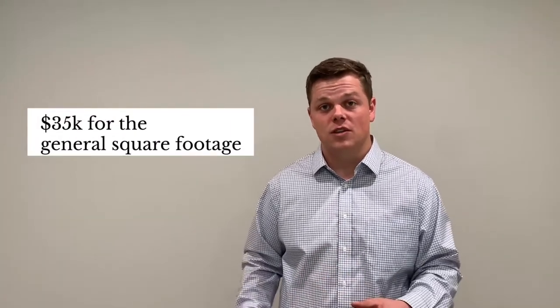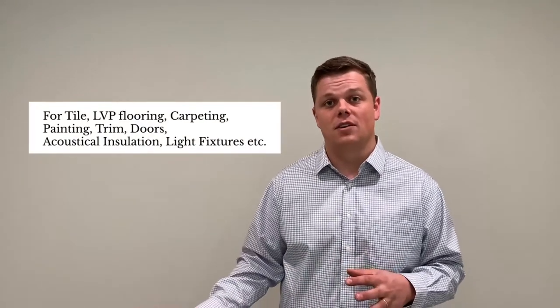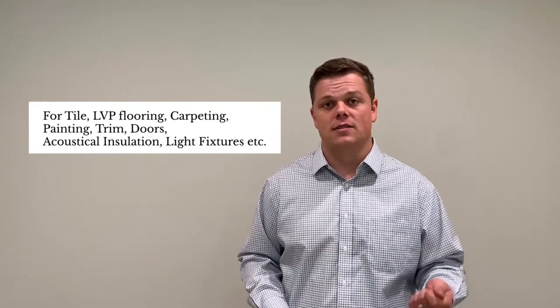When we get down to the $35,000 remaining in this example, we can establish what type of finishes those are going to be — whether a more basic and average or a luxury level finish — based on your budget, for things like flooring. There's a wide variety of carpet and other flooring options; some carpet can be as little as $10 and other carpet can be as much as $120 per square yard. So that's a wide range. Basically, with that remaining money, we can calculate what we'll have per square foot and establish the level of finish you can get for that price point, given the other elements in your basement like kitchens, bathrooms, walkouts, load-bearing walls, and theater rooms.